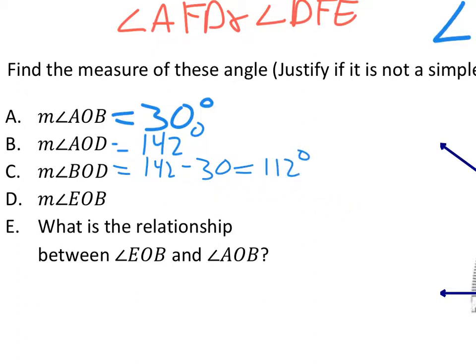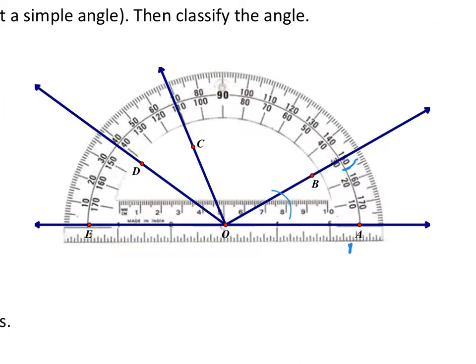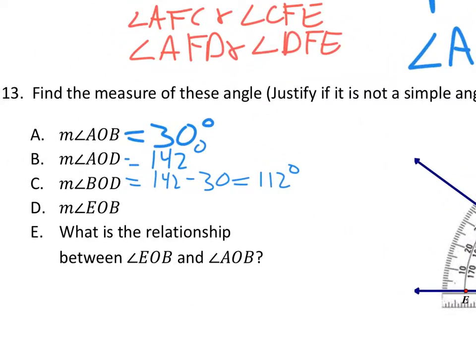So that's the protractor postulate that says subtract the two angles. EOB is the last one here, and that is E to O to B. Now make sure you read the right numbers. Here, this is on the 0 line. We're going to read the outside because we're climbing: 10, 20, 30, 40, 50, 60, 70, 80, 90, 100, 140, 150. All right, so make sure you're reading the right ones and stop and think.